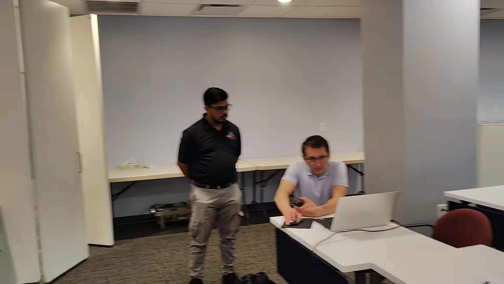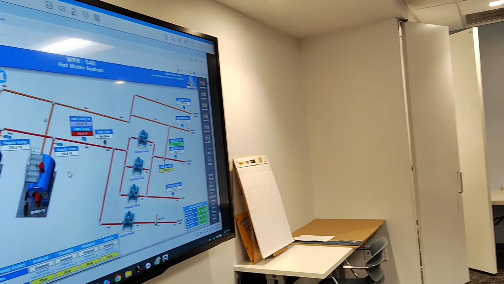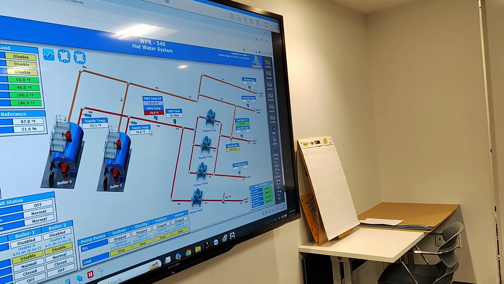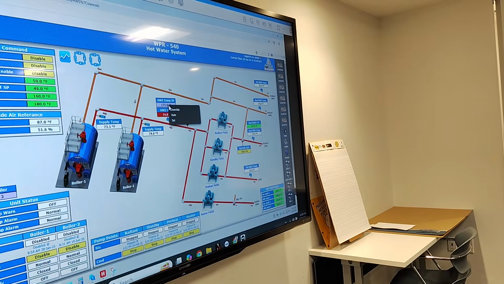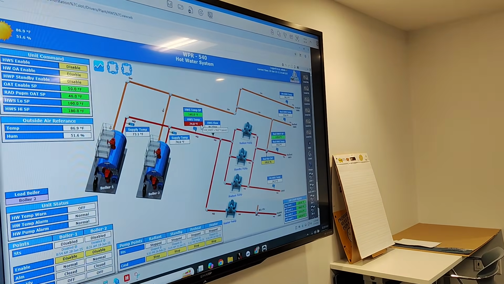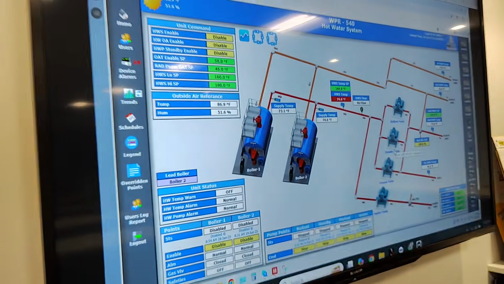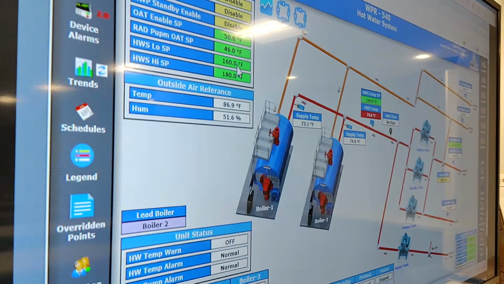Okay. So I would be going to HWS, hot water system. And then there's your set point right in the middle of the screen, the purple one. So what should it be? Just enable it, like make it auto. So it's at 160. Yep, that's your low limit. We raised it on the low. Yeah, you can.